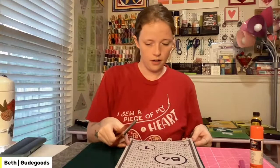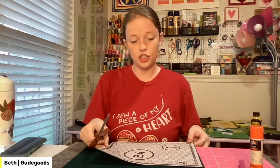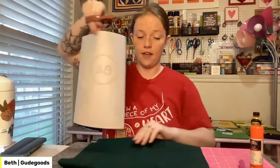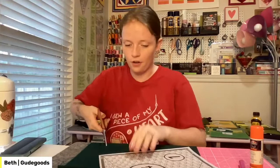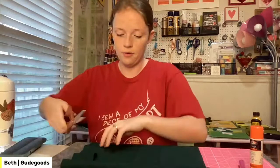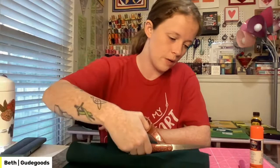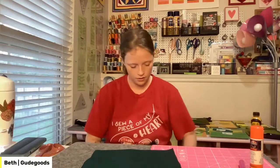I'm using my gold scissors. I want to try and cut strategically. He did say today that they include a lot of extra fabric and they have a policy where if you run out they will send you more, but I just want to be careful and not get crazy with over-cutting. I'm cutting generously right now, but I know that what I'm trimming off is going to be a decent size that I can probably use in a different block.